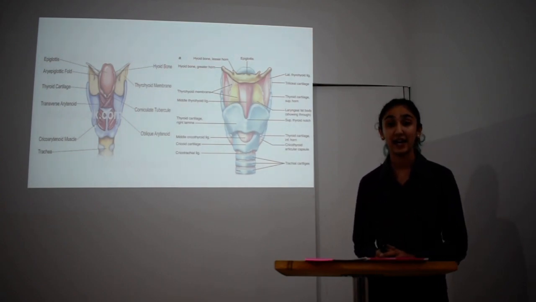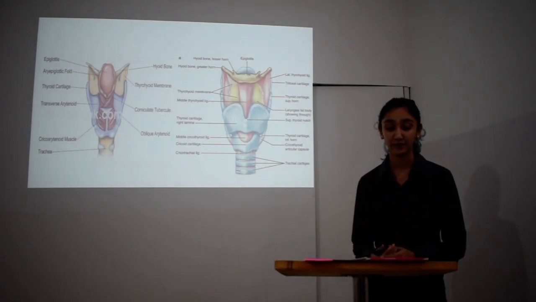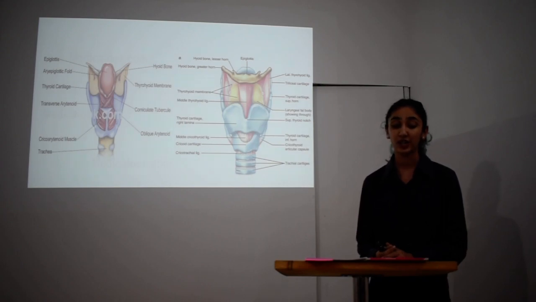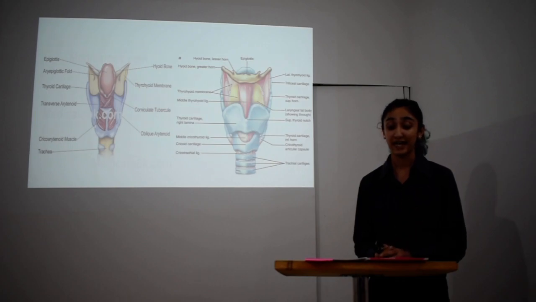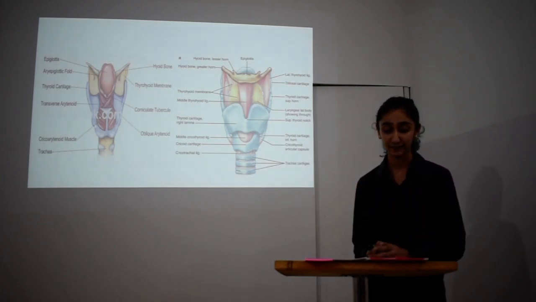Thyroid. It is the largest cartilage of the larynx. It protects the vocal folds that are immediately posterior. When the angle of the thyroid cartilage changes relative to the cricoid cartilage, it changes the pitch in the voice. Cricoid cartilage maintains the airway patency, provides attachment point for key muscles and cartilages in the larynx.